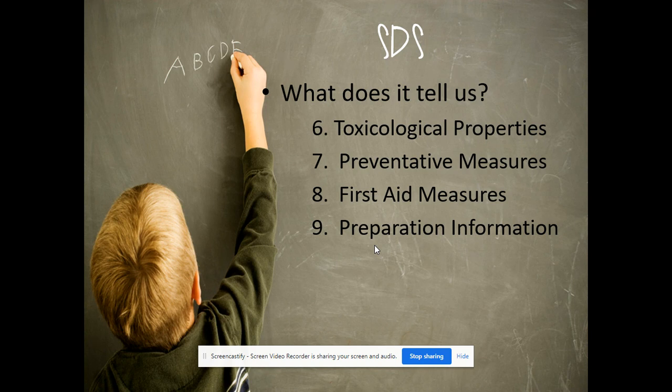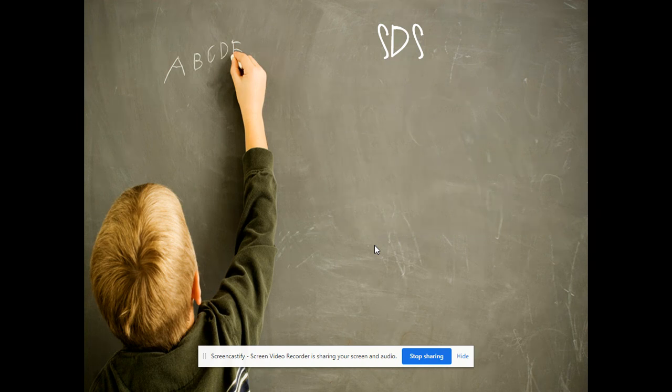And that way, if someone got sick from a specific chemical that was used at a specific time, say at our school this year, but they didn't get sick for 15, 20 years, they can come back. We'd look up this SDS sheet, and we'd find who the supplier was so we could contact them and figure out what needed to happen. And we have to hold on to them for a long time. I think it's 30 years.